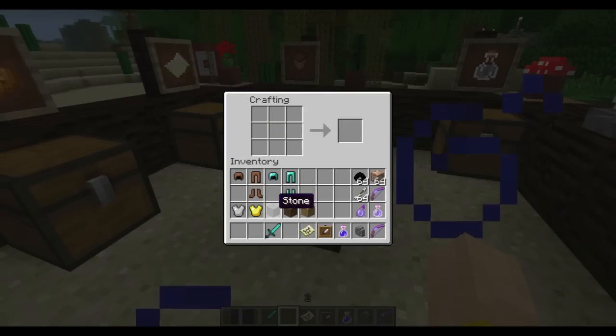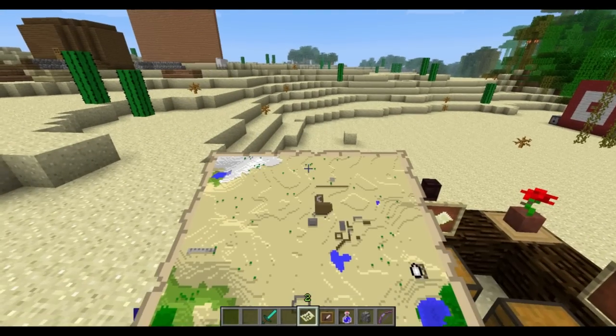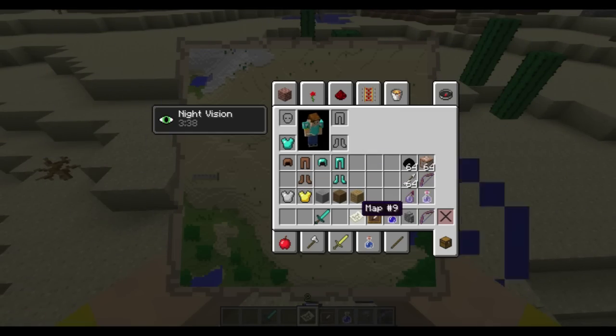But they also changed the crafting recipe for stone buttons, so you only need one piece of smooth stone instead of two to make stone buttons. Very simple now. Maps no longer display their map number in the upper left corner like they did in the previous snapshot. Now if you hover over them, they actually show it in the tooltip.